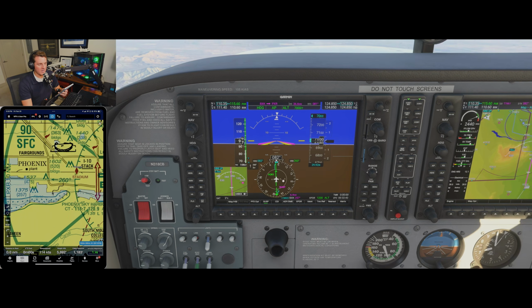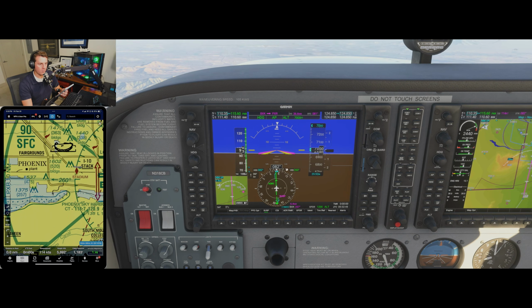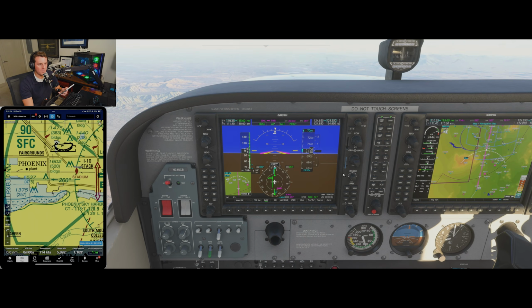I can navigate like this, but this presents a problem in the form of reverse sensing, where if we have a to flag, we will be able to chase the needle at all times. But if I have a from flag while I'm going towards the station, it's going to want me to go away from the needle to get it back to the center. Now that can be very, very confusing. So to avoid that altogether, remember to go through. We're just going to reverse this in the opposite direction of 260.